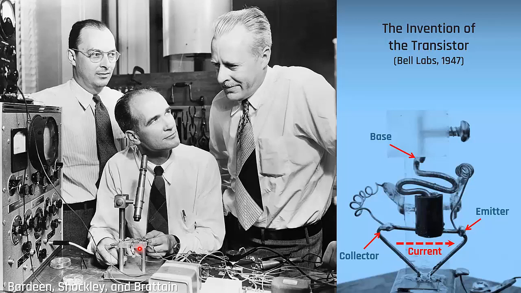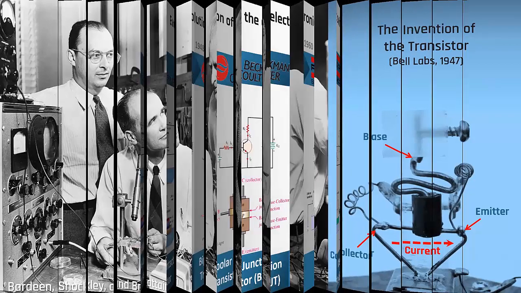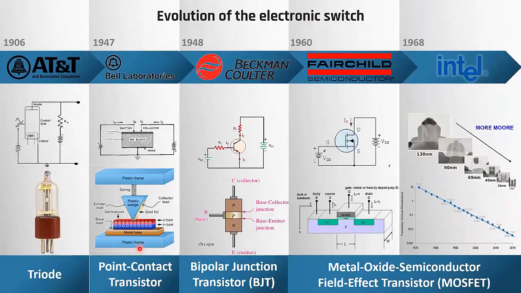Bardeen and Brattain were the guys who got their hands dirty. Shockley was standing by, managing the project. And they were even working on something he wasn't aware of exactly when they found it out. And he is the one in the middle. So they got upset at this picture. And Shockley was terribly jealous and angry that even though he got credit for the project, it wasn't him. He wasn't the guy, and he had to be the guy. So Shockley left Bell Labs, okay? And he started his own company or research lab called Shockley Laboratories at a bigger company called Beckman Coulter. But I just want to show you the timeline.